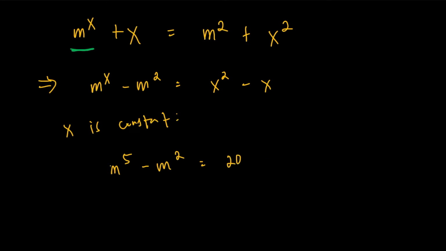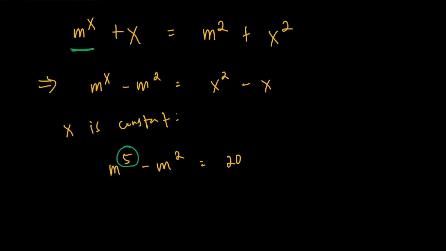And take a look here. Because this was previously the x, again, x can't be that big, and m can't be that big either, because if x was 5, then I'm raising m to the power 5. So it's going to get big real quick. So m and x both can't be that big. Maybe we want to try small values of m, and after some point we should be able to see that it's going to be too big a value, and we should stop. That's going to be the idea behind the question.